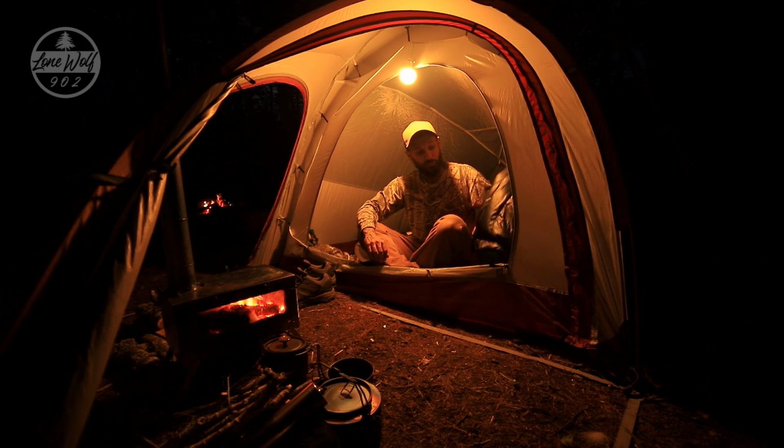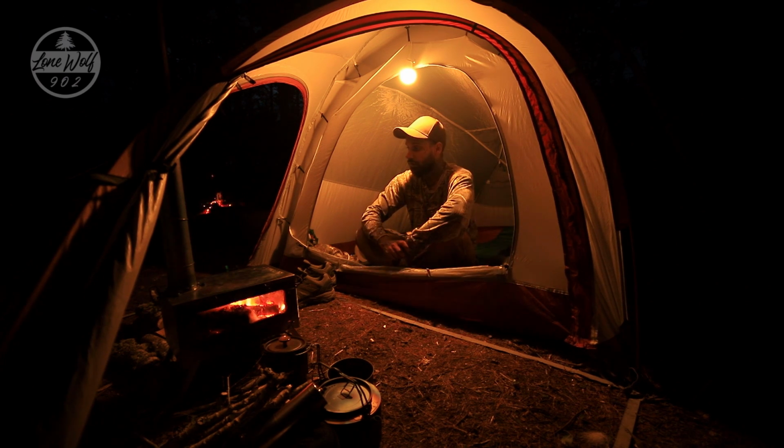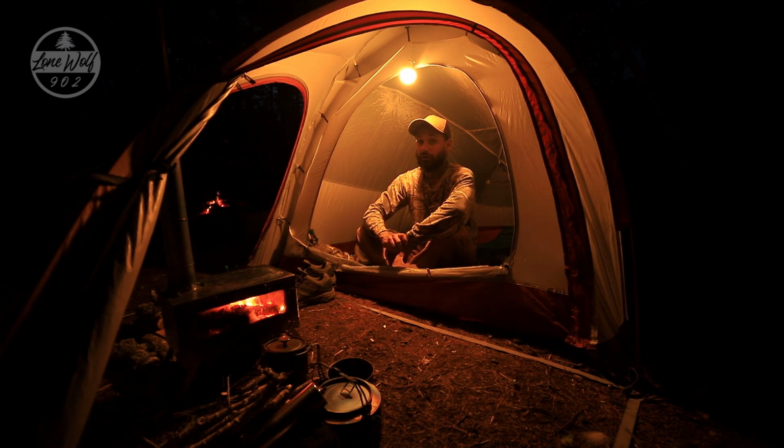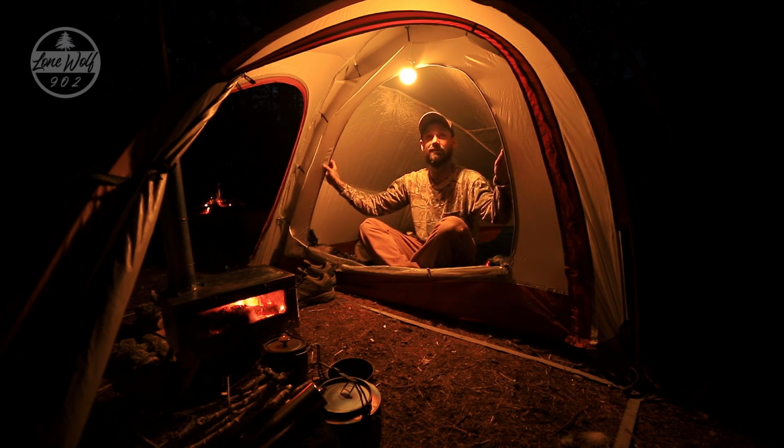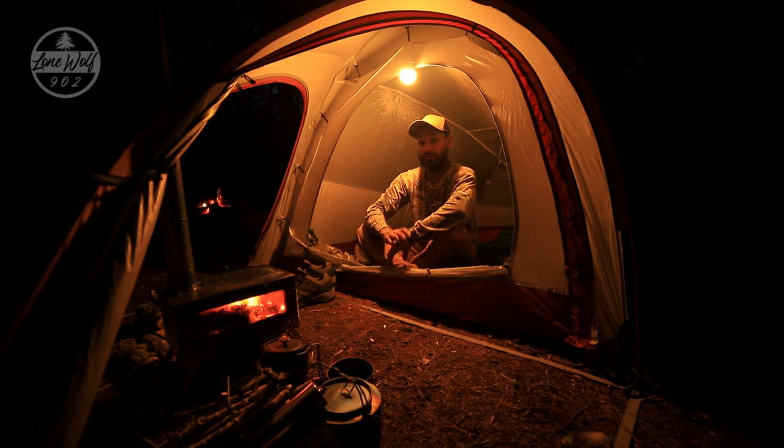And I got my top quilt for later on for when the stove goes out. And all in all, I think it's going to be a very comfortable evening in here. And actually there are a couple mosquitoes, so I do need to get this zipped up rather quickly. So I'm going to say goodnight to you guys.